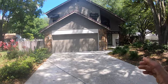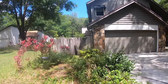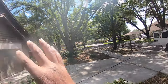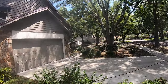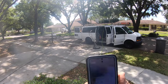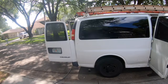All right, so I downstream this side over here, the back side, and this side over here. So now I'm gonna go and rinse coming around this way. So it helps me when I do the front of the house, my hoses will be up here already and I can start doing the driveway. We've been dwelling probably close to 10 minutes, almost 10 minutes. We should be good to rinse. I'm gonna turn my bypass to full flow so I can rinse.